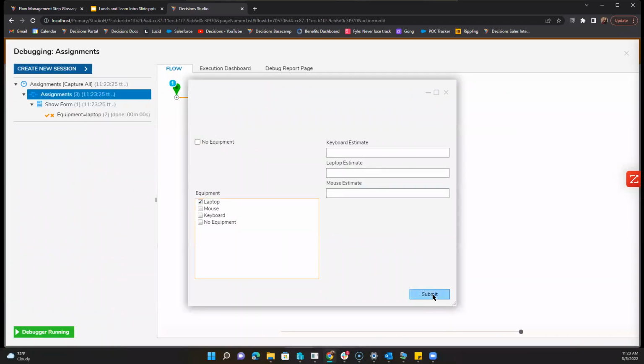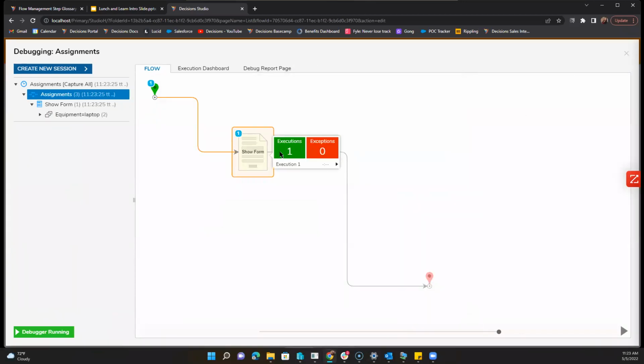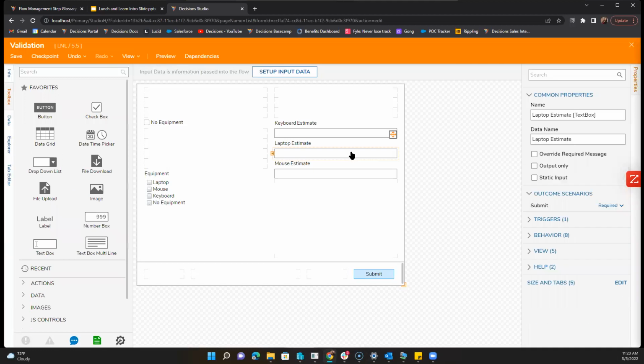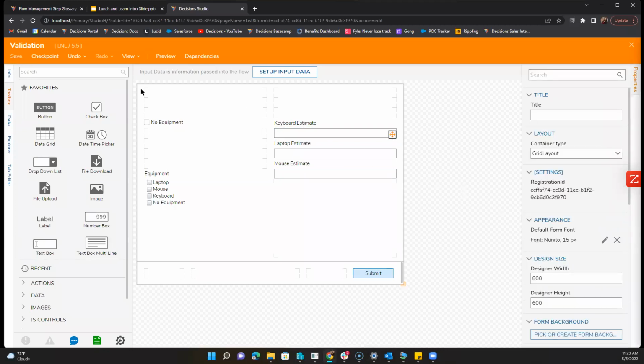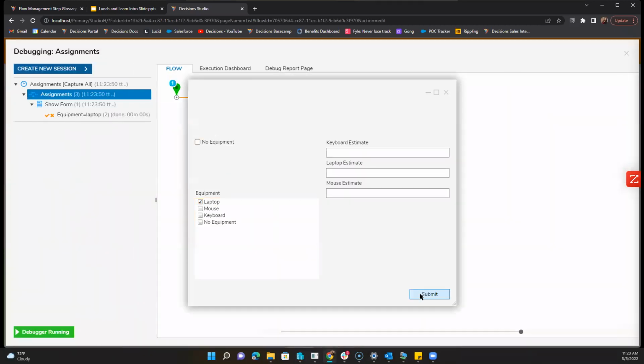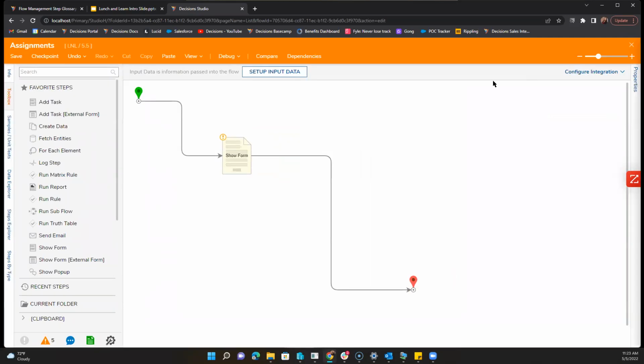So laptop, it's probably initially enabled for all. Let's go ahead and see. Optional here, and just make these little guys optional. Try again. Nope.